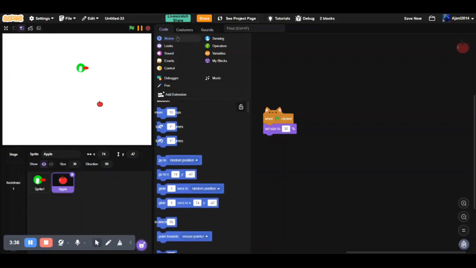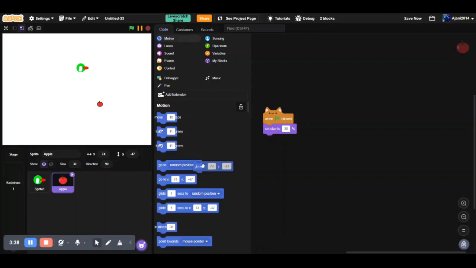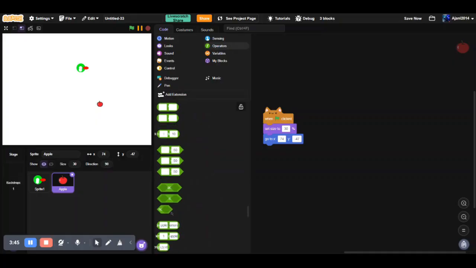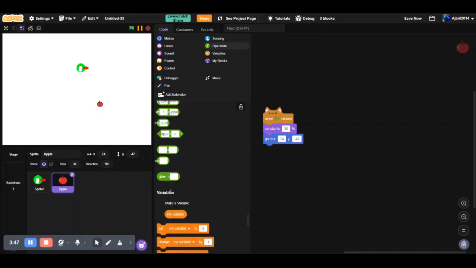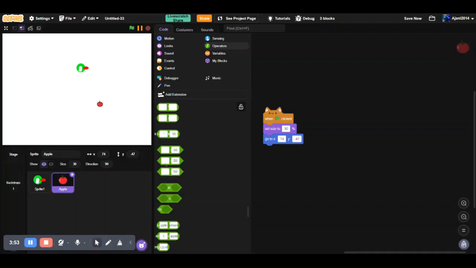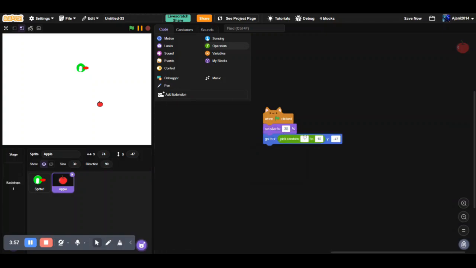And go to the motion, go to operators, pick random. So make it go to x: pick random minus 200 to 200.